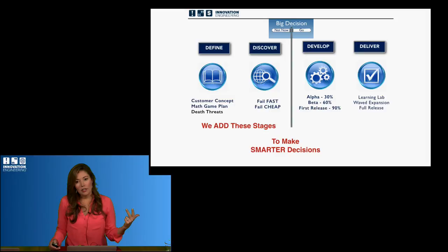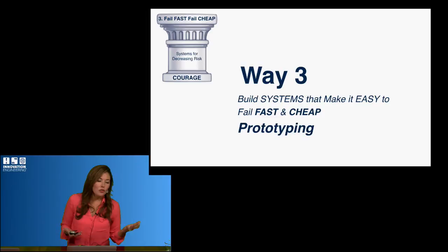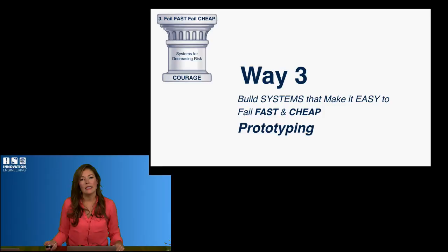Third, we need ways to make it easy to fail fast, fail cheap. So in the first two, you might say, okay, on a personal level, I could do that. I've got an interesting challenge, a project I'm working on at work. I've not been clear about what my most critical death threats are. I could figure that out and then reorder my work to make sure I work on those things first to make sure that the idea has legs. But from an organizational perspective, if I have to go figure out what that experimentation method is over and over and over again, it gets very expensive. How can I support my whole organization doing fail fast, fail cheap, along with just me?